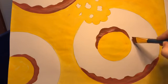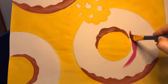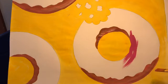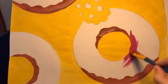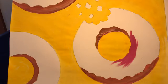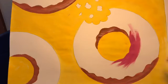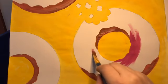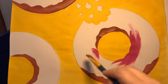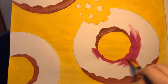But then also when you're painting in the color, so for instance, I want this donut to be pink frosting, you can kind of wiggle the lines a little bit on the inside and the outside just to make them look a little bit more natural, okay? We don't need to keep the perfect circle happening. So you don't need to do a lot. You can follow the line on the inner edge and then maybe add one tiny little bump here and there and then smooth it.